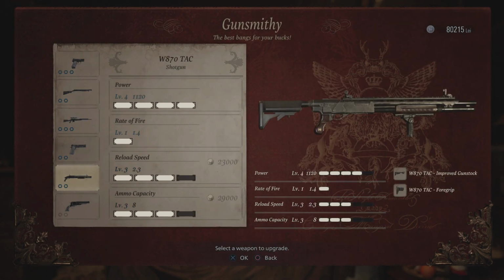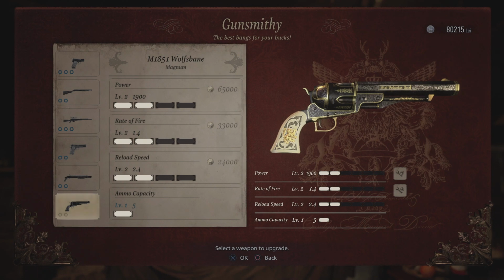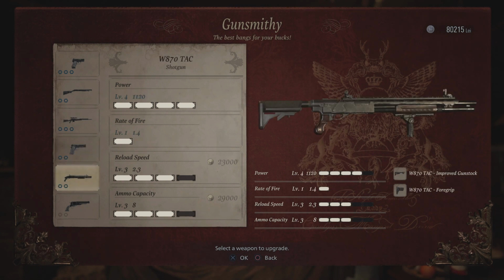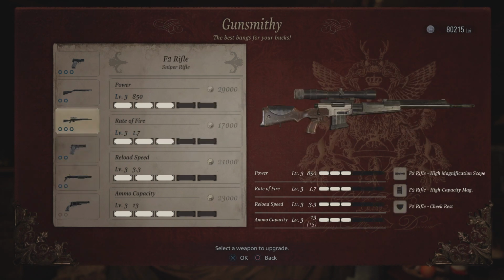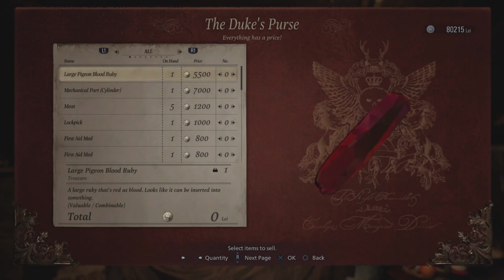I don't like this shotgun so much. I might sell it. No, not this one, because that's the Wolfsbane. But this is more powerful than this one for sure, sorry. And I might sell this gun. Keep this one. It served its purpose, but I'm not gonna be putting more power into it. So I might sell that shotgun.